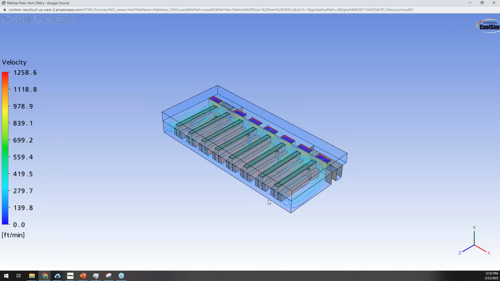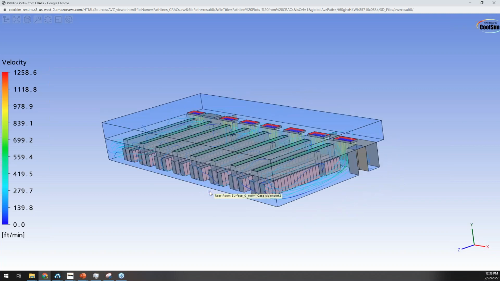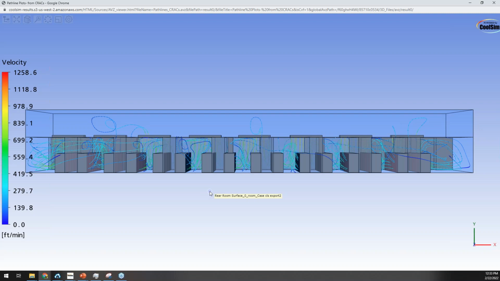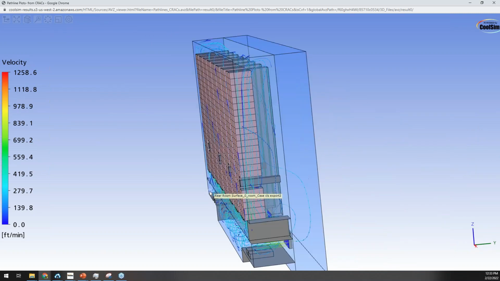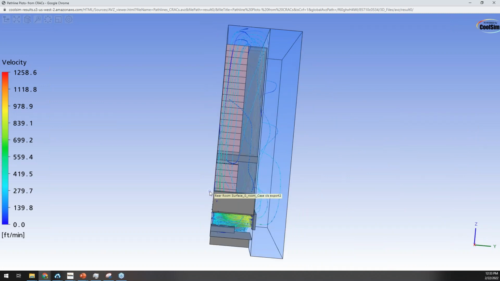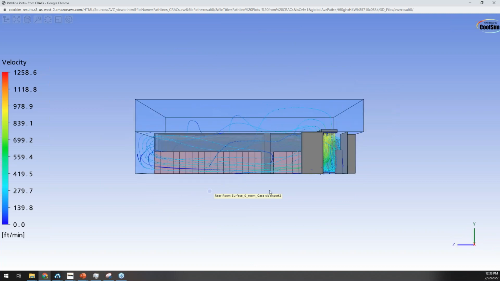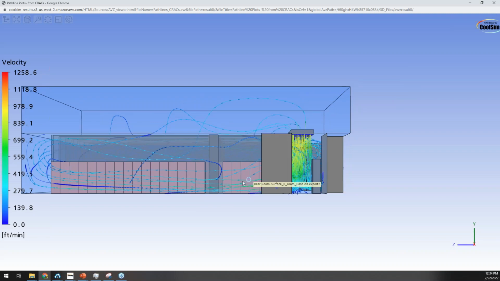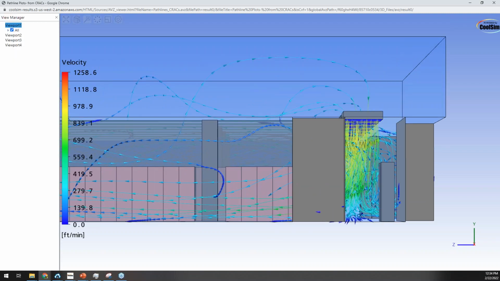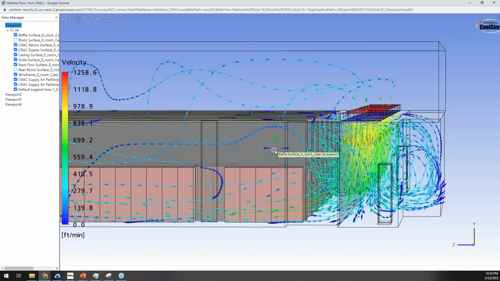I also wanted to show you, one of the other slots is supply velocity. So from cracks, one of the issues I wanted to show you is the bounce. This is kind of an interesting shot I was looking at earlier. Let's take a side shot here. I'll rotate this around. With this nice little viewer that Ansys has that comes with your CoolSim software, you can turn off blocks so you can see what's going on. I'll also turn off the rear of the room so you can get a cleaner shot. There you have it right there.